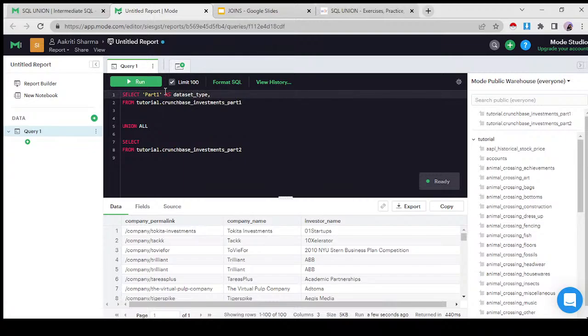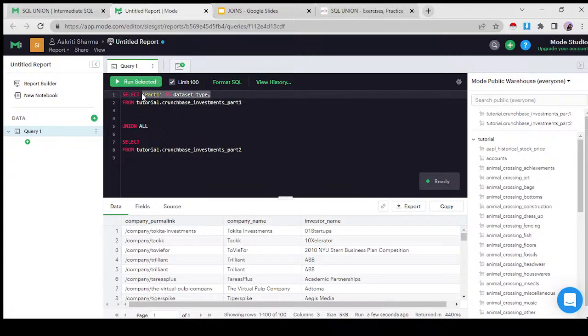This would be my value for the column dataset type for all of the rows present in that particular table. So whenever you want to hard code a value, you can do so in the select statement. You can write a value and alias it as some column. That column itself would have the value for all of the results that it prints.